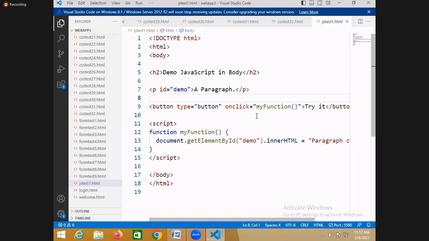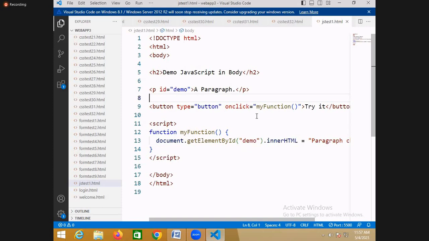Now suppose whatever you are writing inside the web page, it is local, which means inline. Inline means I can use that function only in the same page, but I cannot use that functionality in another page.